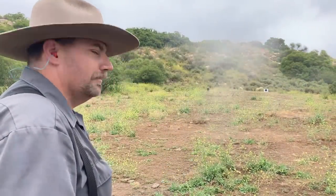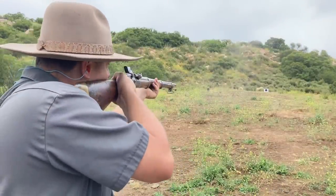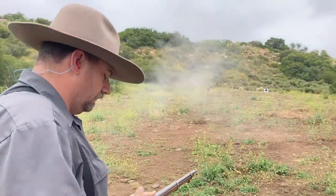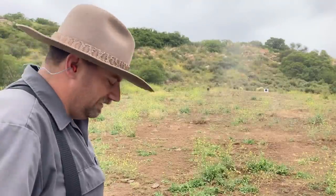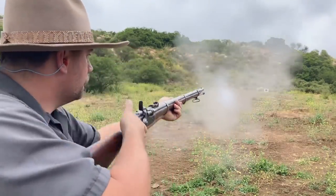Smacked it — that rocks that target. It's a big old heavy ball, doesn't sound like it's moving that fast. I think it's probably 1300-ish. We didn't bring the chrono, but I'm a little more concerned about how they group. About a month ago I got a Snider rifle — it's a Mark II two-star — and it needed a little lock work. It was having a problem where pulling the trigger would stop at half cock, but we had some rounds ready and took it out to the pasture to see what it would do.